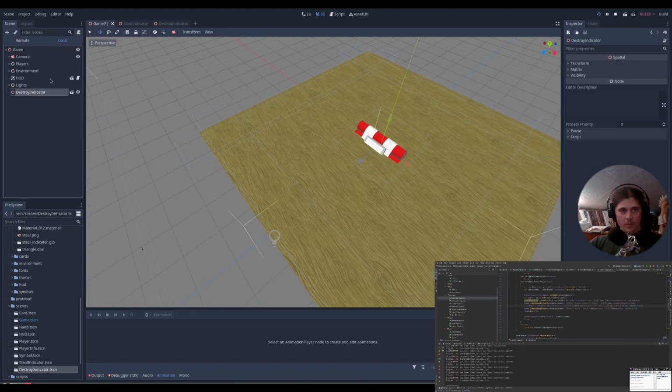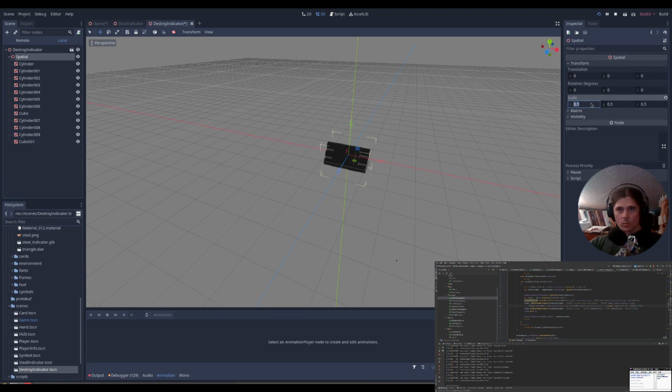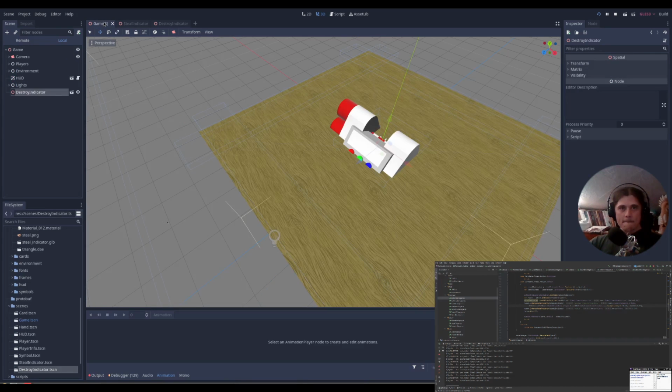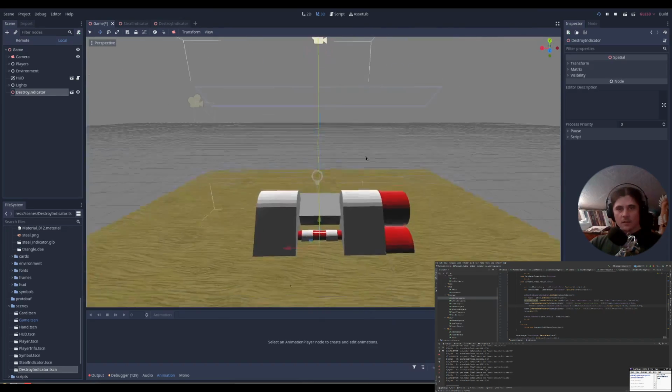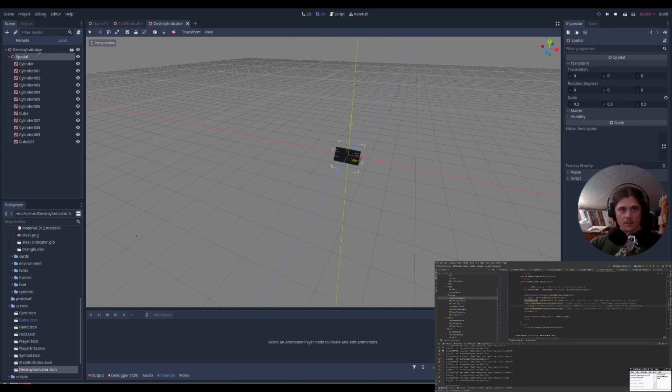So let's move it back to my spatial. Let's make this one even smaller. 0.3. Oh, it is here, but it's also showing the original card, original cylinders and stuff like that, so that's not an issue.